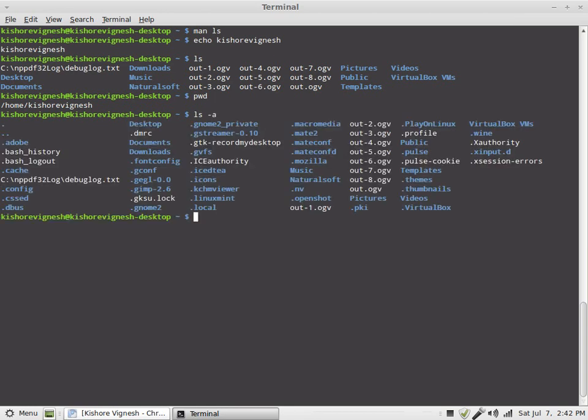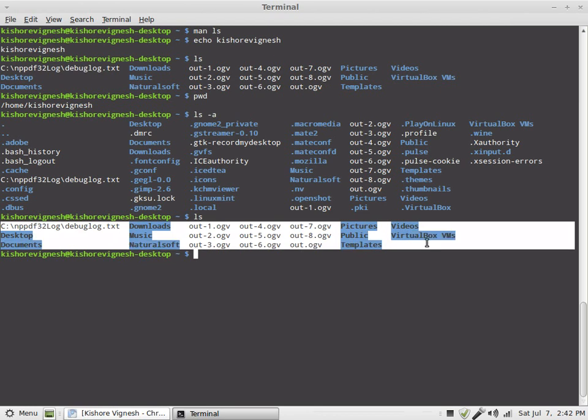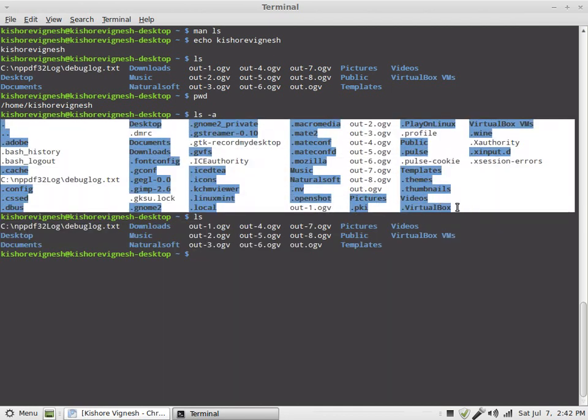This option helps us see all the hidden files inside Kishore Vignesh. Now let's use ls and see the difference. You see here, if you use ls, these are all the files we are getting, but if you use ls -a, we can see all the hidden files.